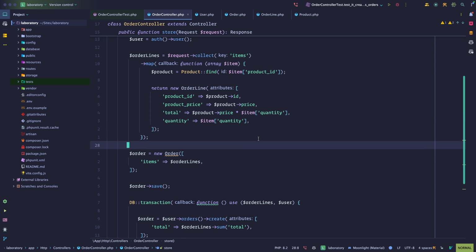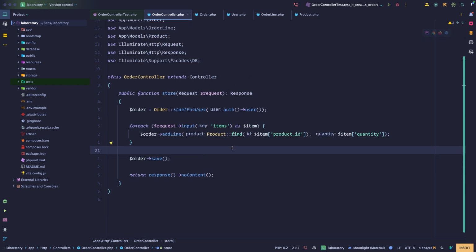Furthermore, we cannot get consistency. So what I'd love to do is something like this. I want to create an order with everything that relates to an order, so lines, the user ID, all of that, and just have it work. So here's what I'm going to do. I'm going to refactor this a little bit to encapsulate some behavior into methods, and I'll be right back.